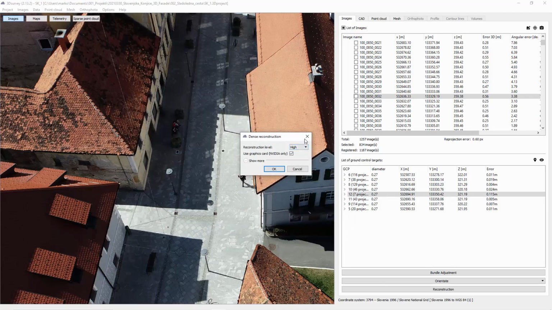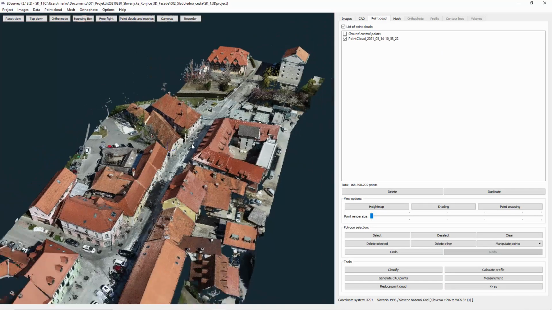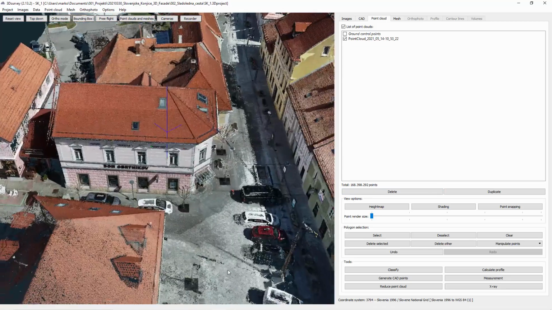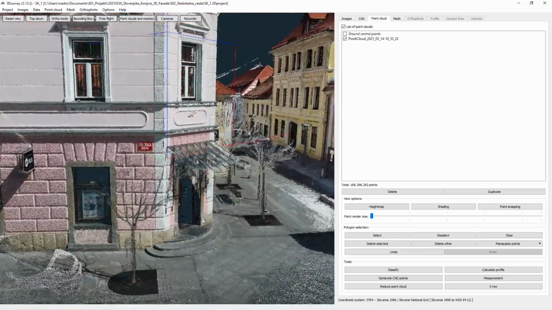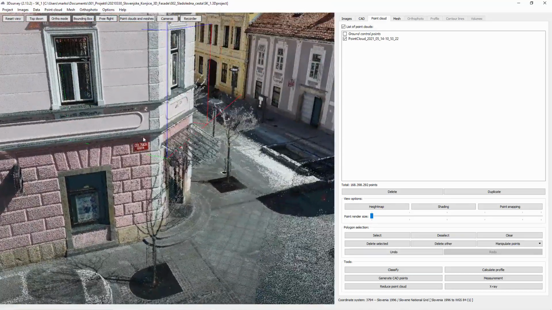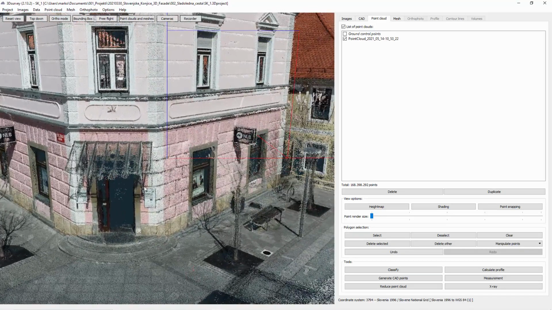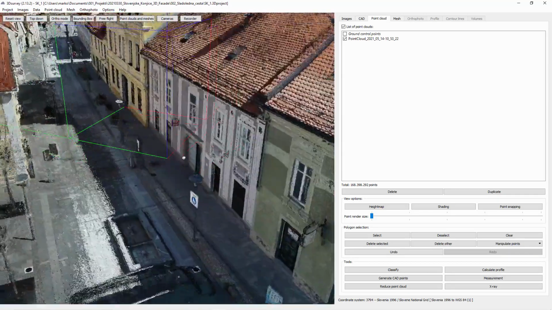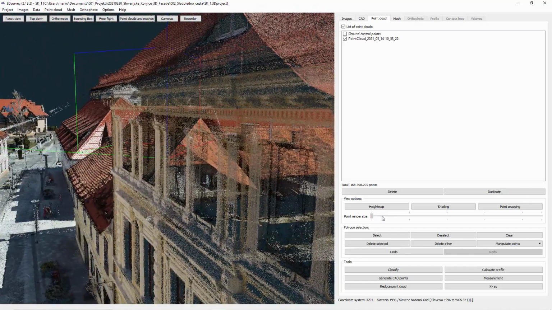I could go to extreme, and if I go to the point cloud, it looks like so. We currently have 168 million points visible, and if I zoom in a bit, you can see already from the point cloud we have really nice detail. I could even read here what kind of road it is. Of course, on the glass we have some noise, but not a problematic one. Also, all the facades of the buildings are super detailed already in the point cloud.